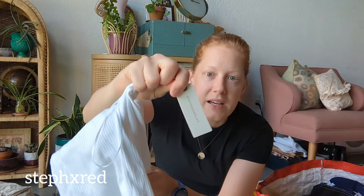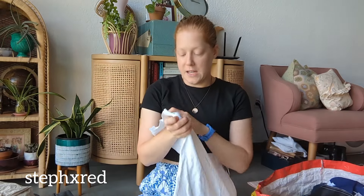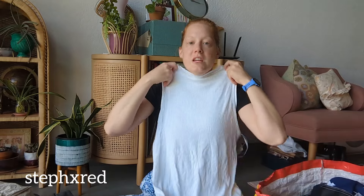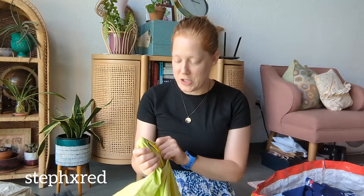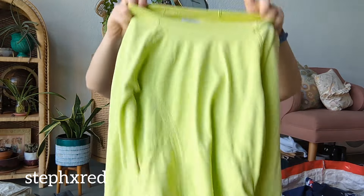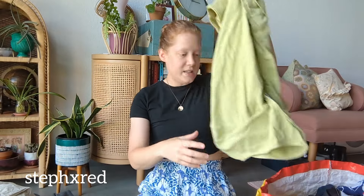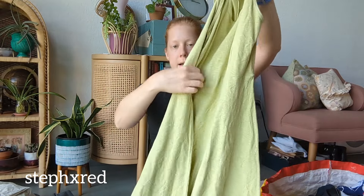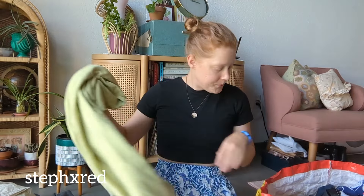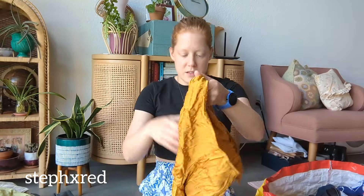This is another New with Tags item. It's Anthropologie, just a basic tank top, so I picked it up because it had the tags on it — I'll probably bring it to Bysel Trade Store. I've definitely been riding the Brat Wave — Charli XCX Brat with all the lime green. This is an Athleta long sleeve top. And then I also got this for myself: the brand is Cut Loose, and I think it's vintage. It's a cotton and linen blend mini dress and I just thought it was super cute, so I'm going to keep this one for myself. This is a Wilfred from Aritzia blouse, and this might be another top for Bysel Trade, but I'll probably list it in the meantime.